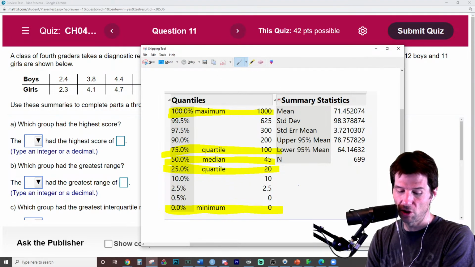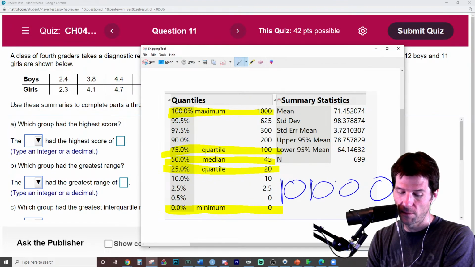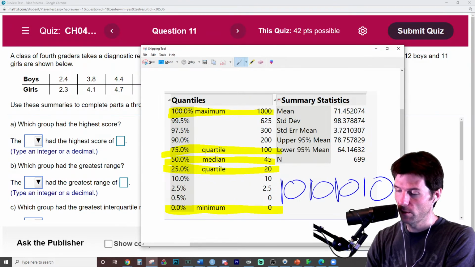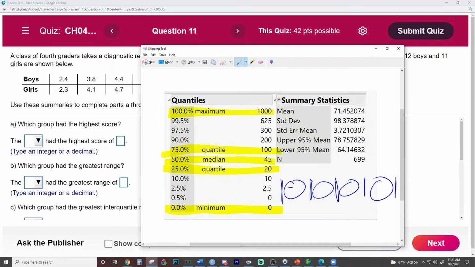If you're ever confused on this, just draw 4 quarters in your data and put lines between them. What you'll notice here is that if these are quarters, and you start adding them up, here you would be at the maximum value, here you'd be at the minimum value, here's the median value, and the reason we call this Q1 is because it's the 25th percentile of the data, and the reason we call this Q3 is because it's the 75th. So just think of 4 quarters of your data. I know it doesn't look evenly spaced on the highlighted yellow portions, but this is what you're getting right here.